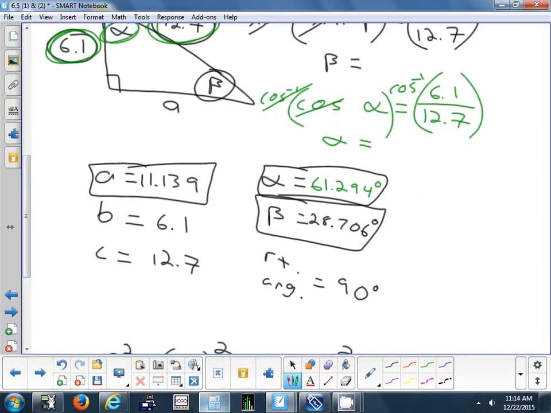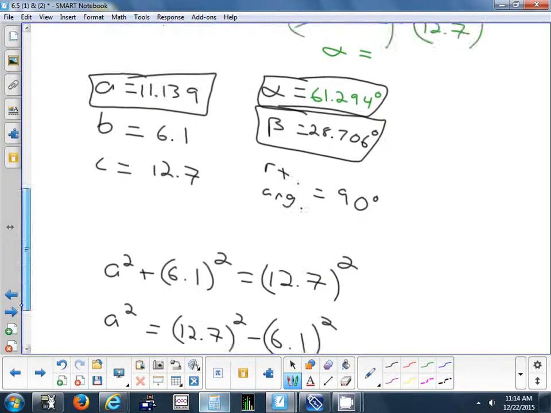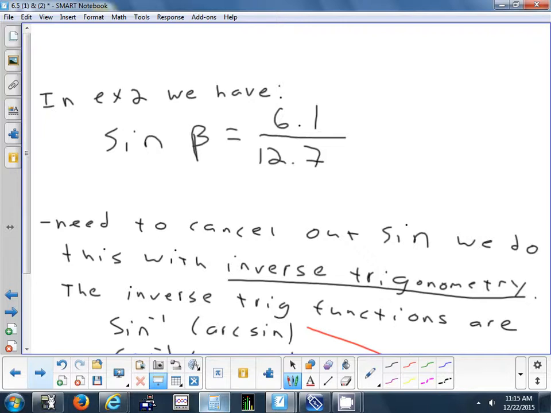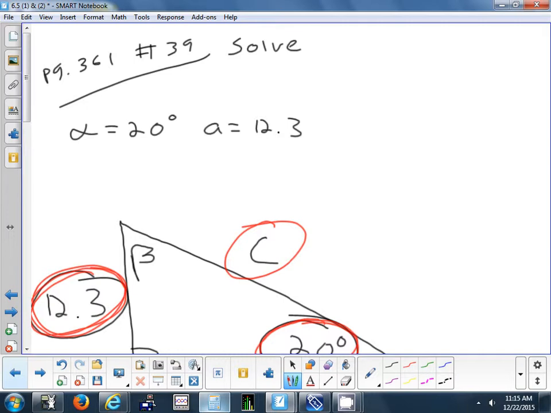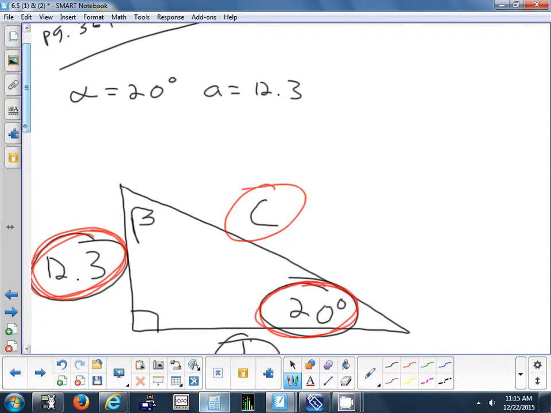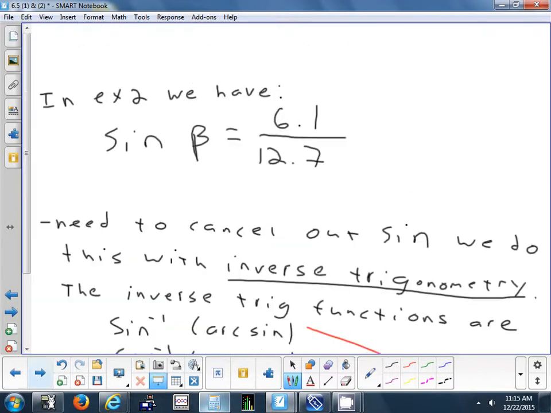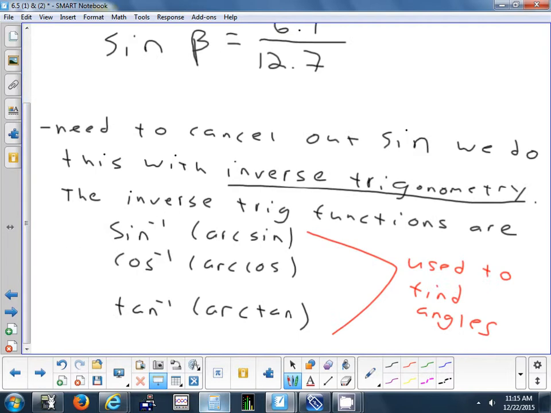Again, biggest angle goes across from the biggest side, smallest angle with the smallest side. Add up any two sides, and they should be bigger than the third. If that doesn't happen, then something's not right. So any question on the two-side case or using inverse trig? Did we have to use inverse trig on this one? No, because you didn't need to solve for an angle. You could do that just by adding and subtracting from 180. So you only use inverse trig when you're given two sides. That's the only time.